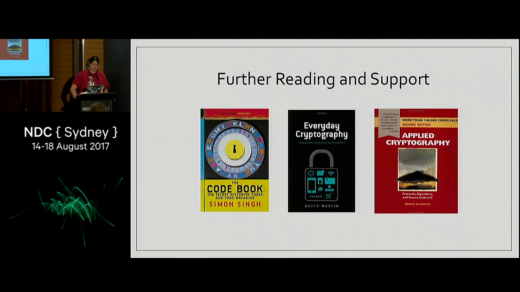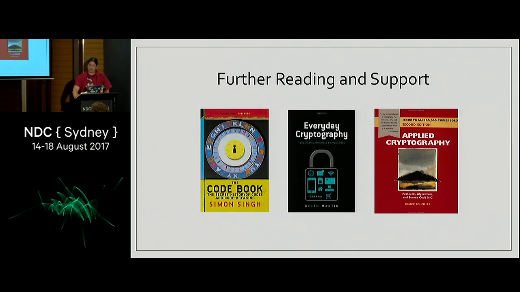So, a bit of further reading. When I first started looking at this sort of stuff years ago, I found cryptography an absolutely fascinating subject. So I've got 3 book recommendations here, should you want to go into more detail. The first book is called The Code Book by Simon Singh. It's a very small book, kind of novel size. I read it on holiday once, to my wife's horror. It covers the history of encryption and cryptography from ancient times up to modern day, so it's more of a historical document than anything. It's good fun to read.